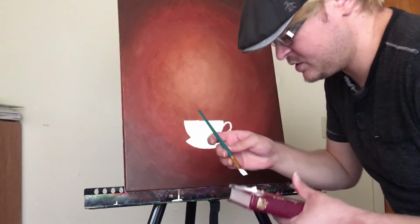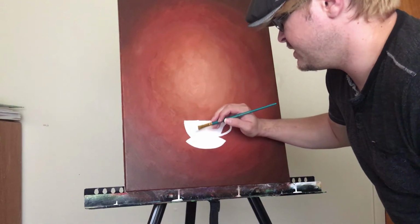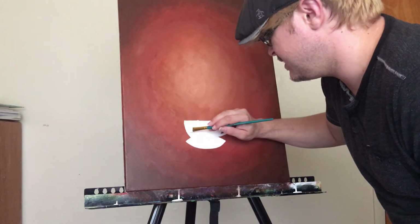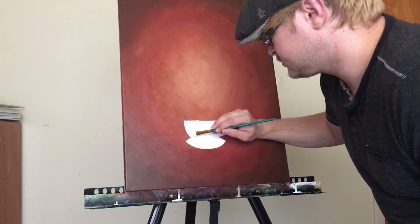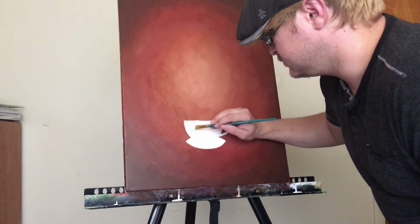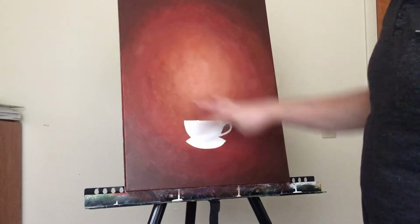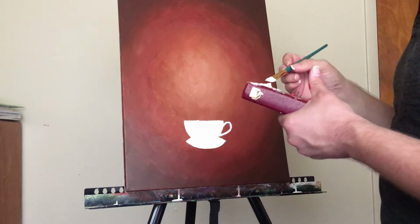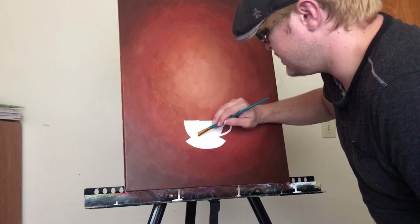Pulled that gray a little bit too far over here. It actually went out of the outline that I had for the cup, so I'm just going to blend that in a little bit better with the white. Plus, I've decided that I want the light source coming down this way, so I want it thicker and darker on the side anyway. So, yeah, I'm mixing a little bit of gray into this.